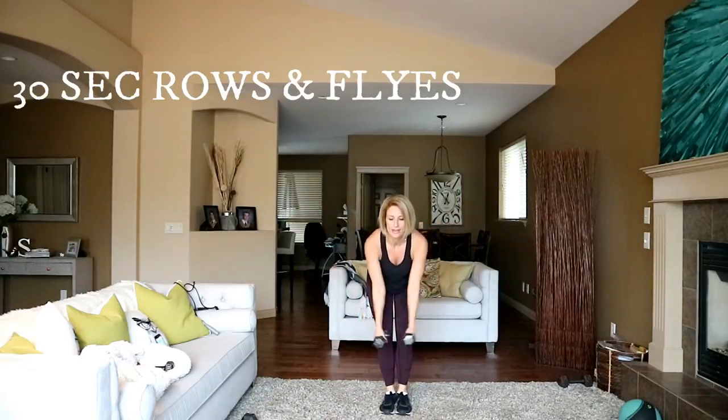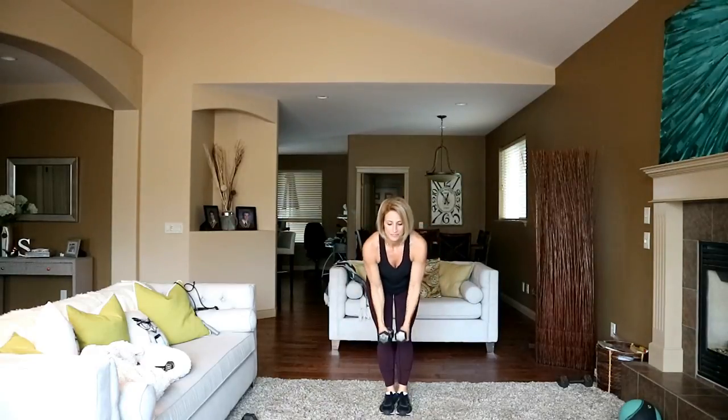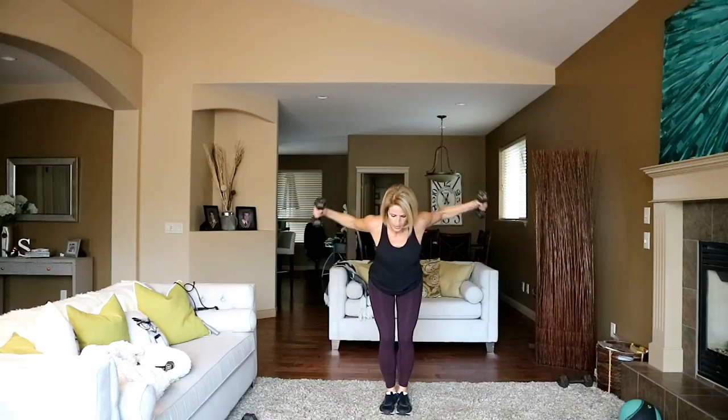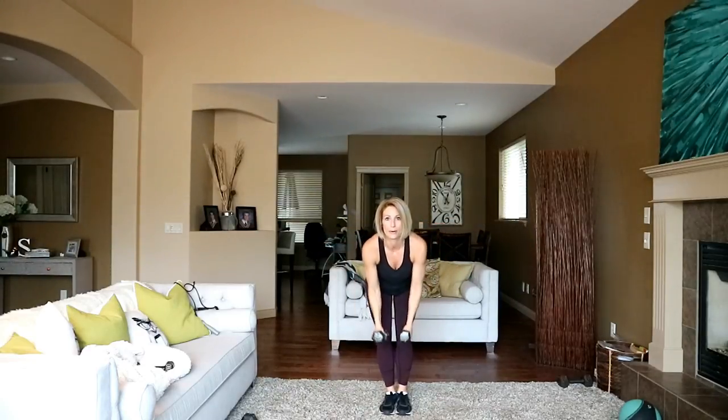Bentover row, reverse fly combo. Stick your chest out. Here we go. Row up and fly. Up and fly. Good. Keep your arms rounded. And pull. Try not to bog your body here. 8 seconds. Squeeze those shoulder blades together.